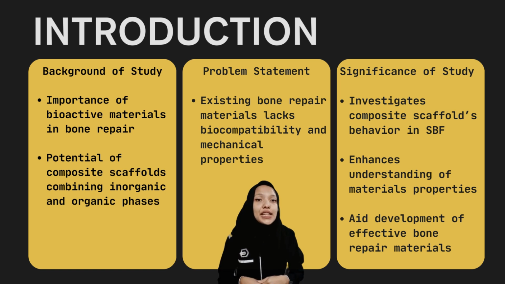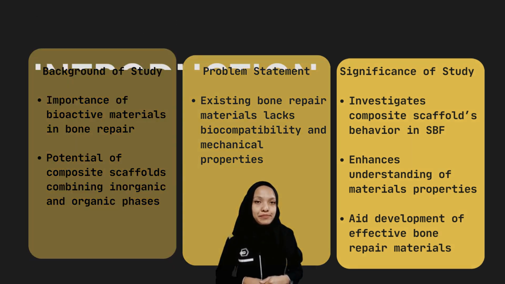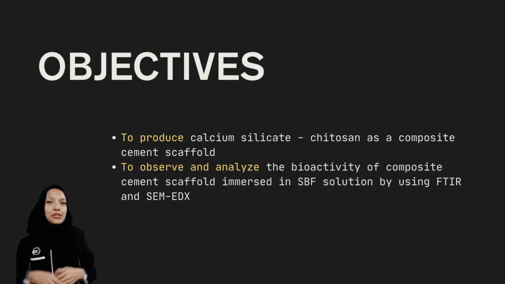Next, understanding the behavior of composite cement scaffold when immersed in SBF leads to enhanced understanding of the material properties. To address this problem, several objectives have been outlined, such as to produce calcium silicate chitosan as composite cement scaffold and to observe and analyze the bioactivity of composite scaffold immersed in SBF solution by using FTIR and SEM-EDX.